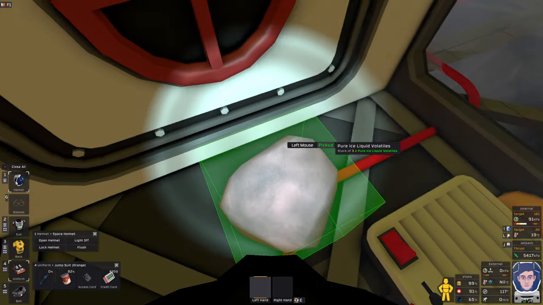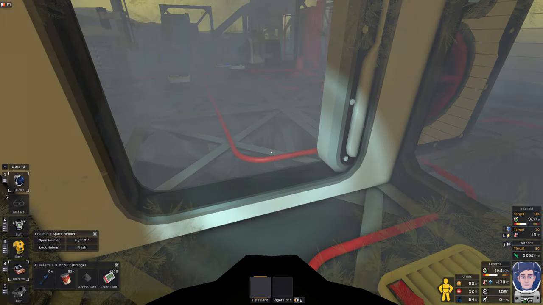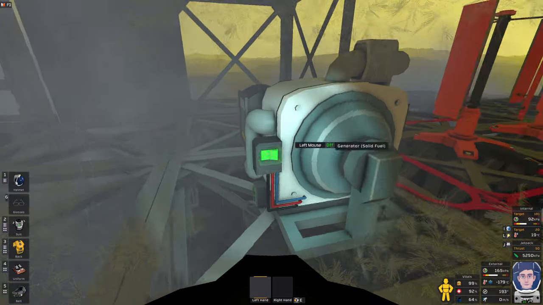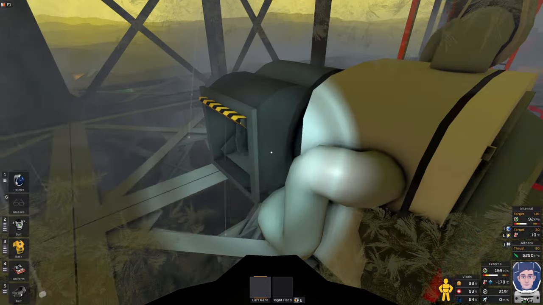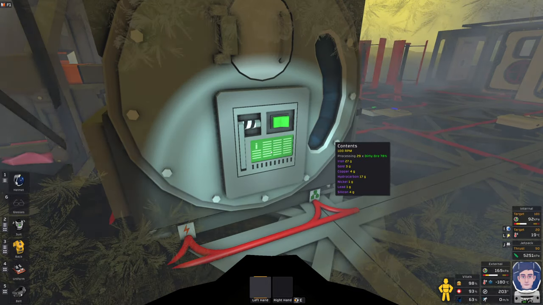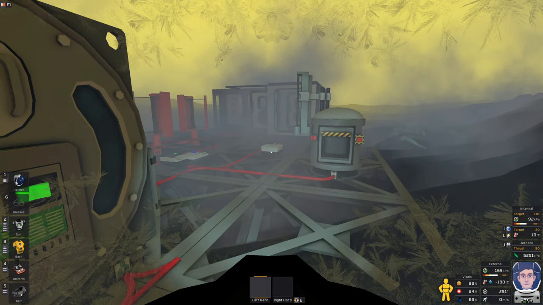Save some power. Okay. 82% is good enough, I should think. Right, how's this coming along? Oh, it's getting through it now. Only 4 copper still, though. That's definitely still a problem.